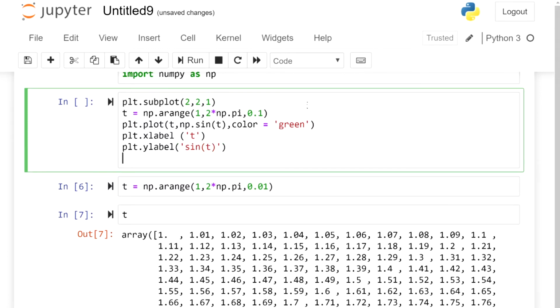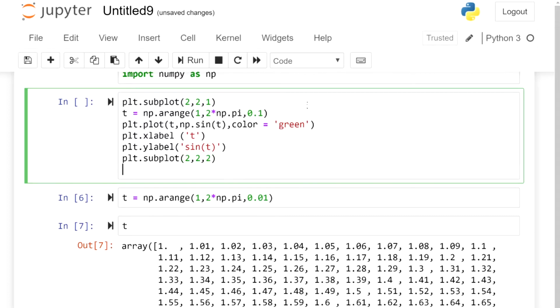Now we can define the second graph, but first we call the subplot again. Subplot 2 by 2, the index is 2, in the second position. Then we use the plot function.